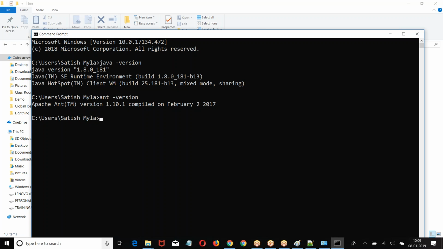Now what are we doing? We are going to Ant. First, set the path of Ant home. Set the path for the Java home. Set the path for the Ant home. Then go to system variables, and in the path, set the bin path: bin path of Java, bin path of Ant. Then go to the command line and verify the version. Then everything is working fine here.